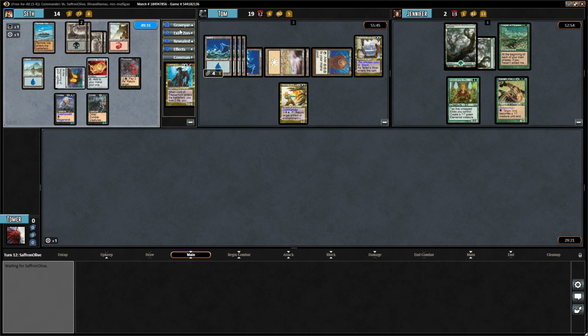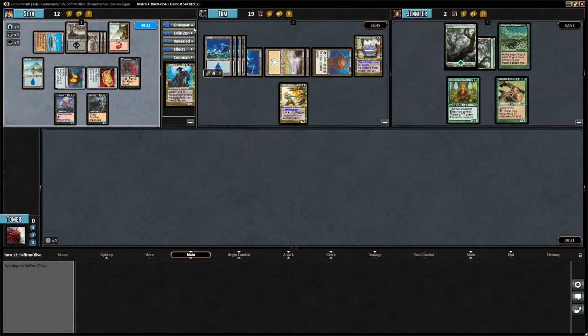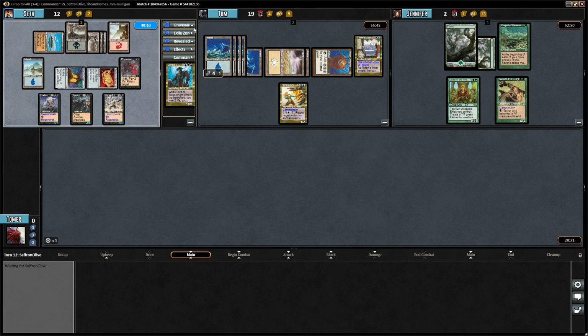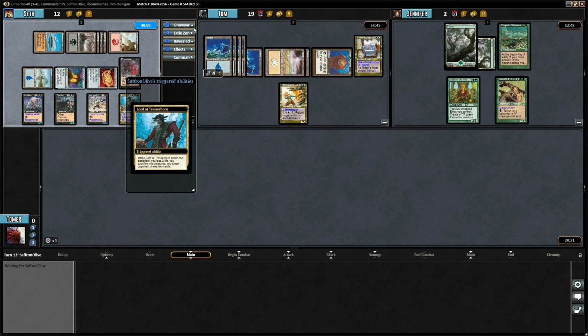1, 2, 3. Oh, okay. I'm still 1, 2, 3. All right, I can kill Jen here. Oh man, we're doing it. We're doing it. Oh. Yes. Oh! I did not see that kill coming. Lord of Tresserhorn. That is so fancy.